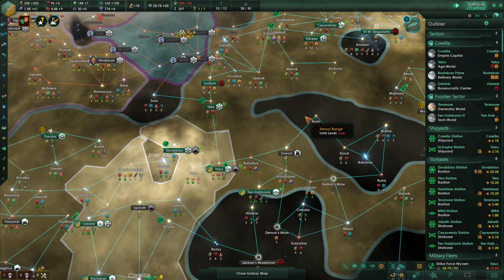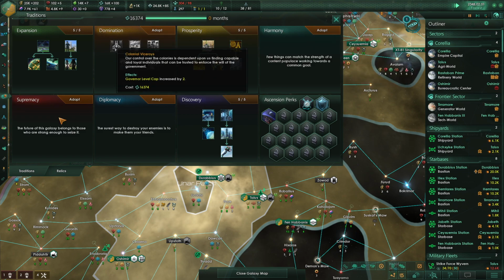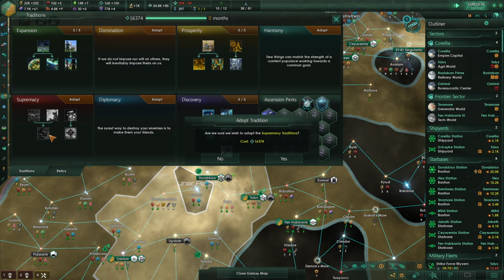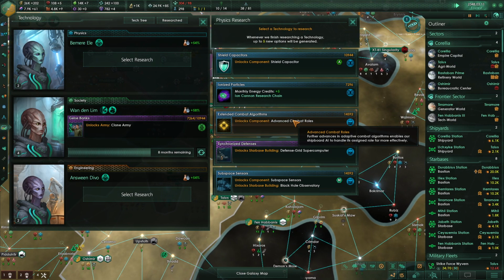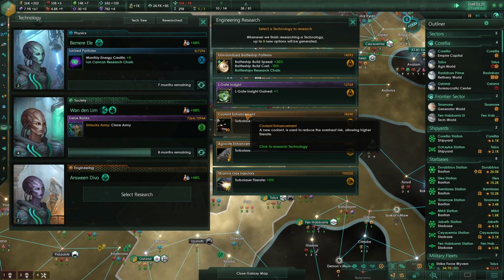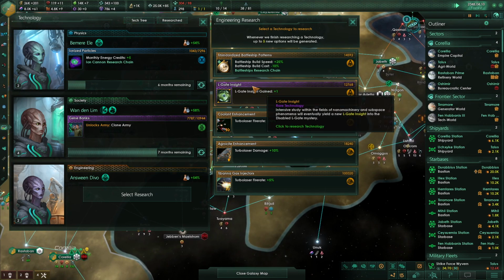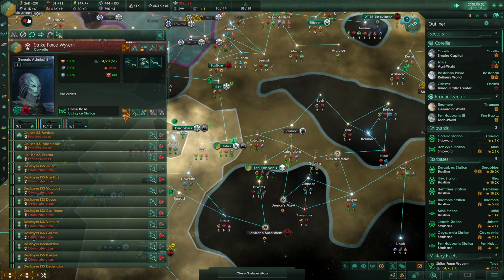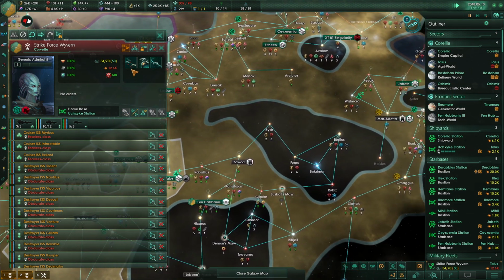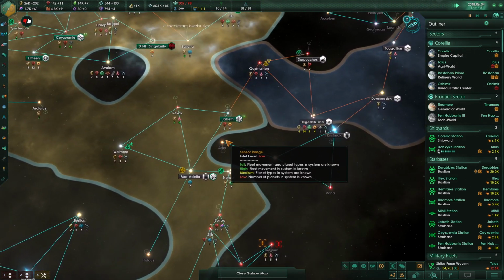Research concluded. Alright, where do we go from here? Harmony? Let's do supremacy. Concluded. Prepare for war. Do the ion cannon research, very tempted to do that. You know what? Let's do the L-Site and L-Gate Insight. I can also finally upgrade my fleet, although we're at 70 fleet capacity now, so I'm actually still behind a bit.